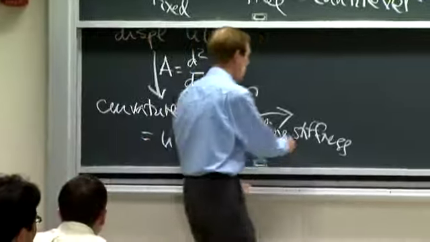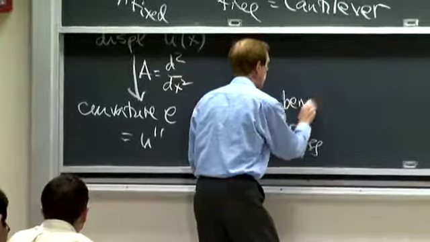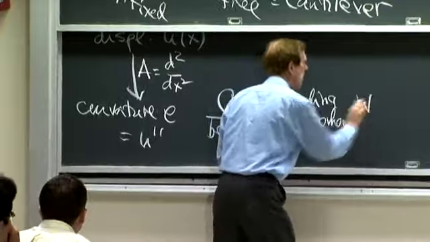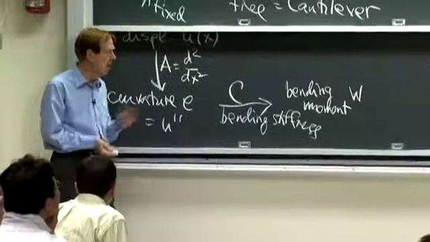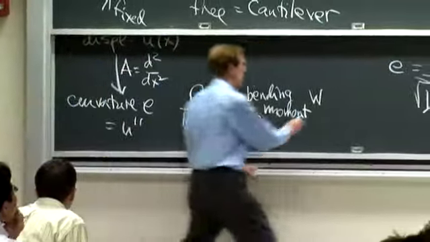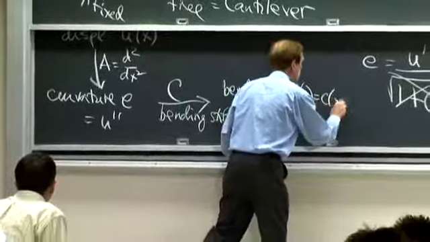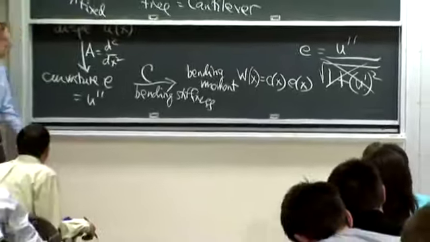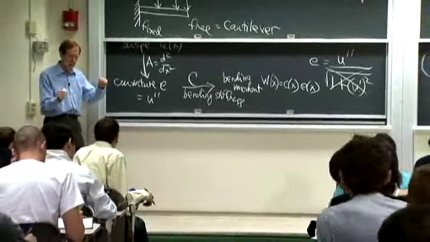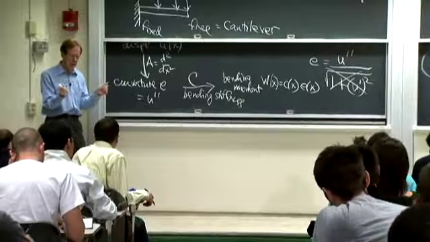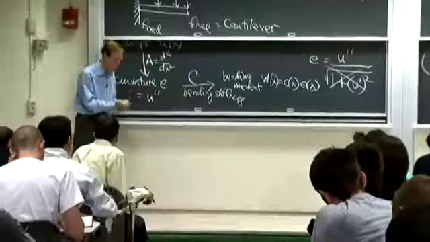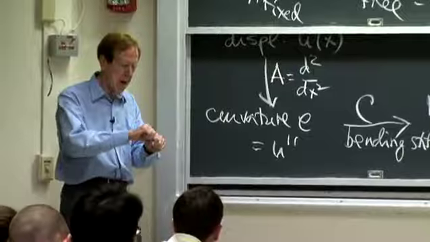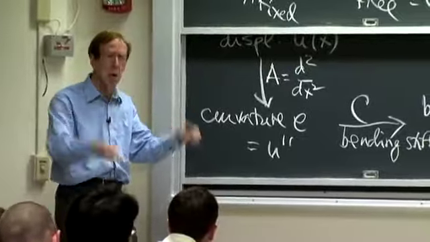What's the bending moment? This will be called the bending moment. And let me use the letter W again. I should really use capital M for bending moment. That will be the stiffness times the curvature. That's the force, the way the spring had a restoring force by Hooke's law. This is the equivalent of Hooke's law, but this restoring force is not pulling back, it's bending back, it's torquing back.